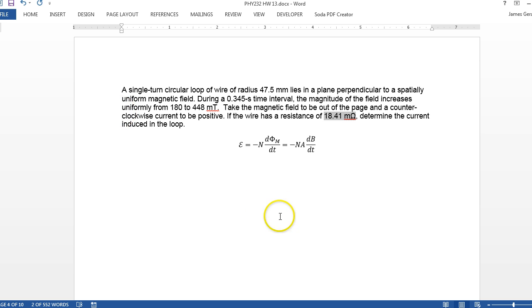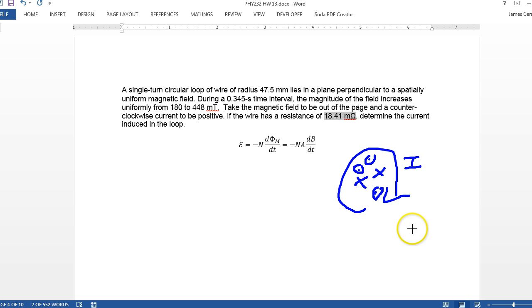current induced in the loop, and we've already decided, right, that the current induced in this is going to have to be clockwise, because it's opposing this change, this increase in magnetic field. So the current induced is producing a magnetic field into the page to oppose the magnetic field that's coming out of the page. Right? Magnetic field's increasing out of the page. The induced current creates a magnetic field headed into the page to oppose that change.